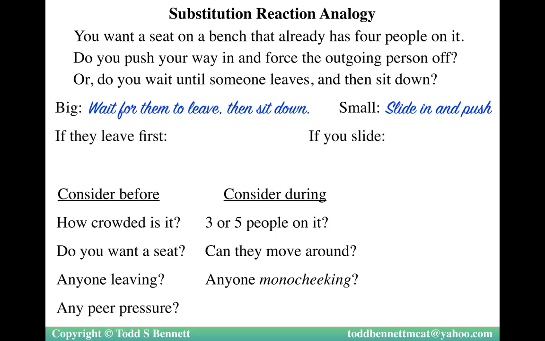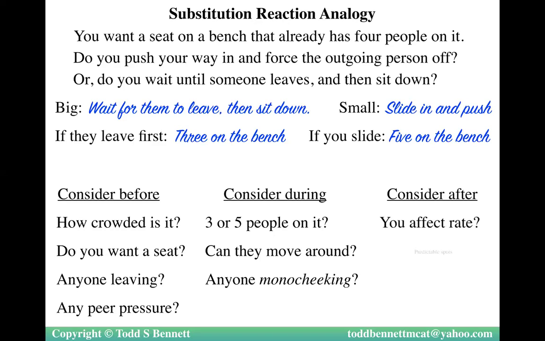So if they leave first, then there's 3 people, they can move around. If you slide on, then 5 are on the bench, and a couple of them must be monocheeking. Okay, so they can move around. There's some monocheekers. Finally, in the end, afterwards, do you control your rate? So what impact do you have on how soon you sit down?